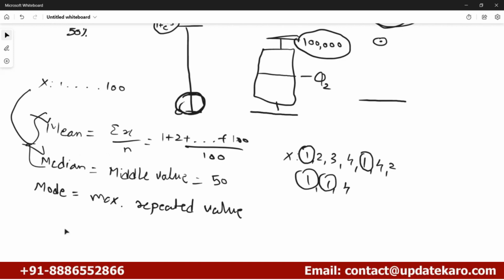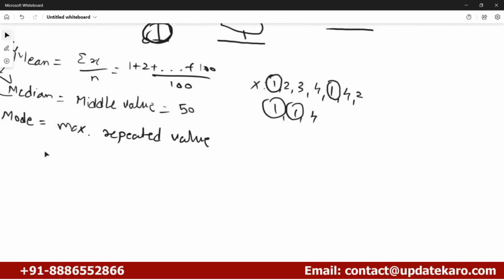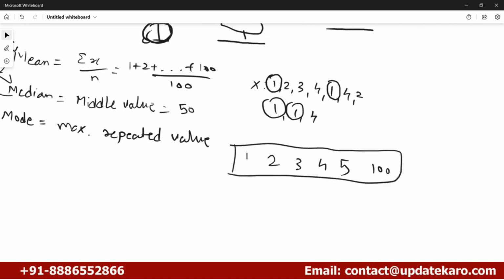So for that, let's say we have the data like this: 1 2 3 4 5, and we have the data 100. For this particular scenario, whether to go with the mean or median, we'll have to check whether there are any outliers present in my data set or not.